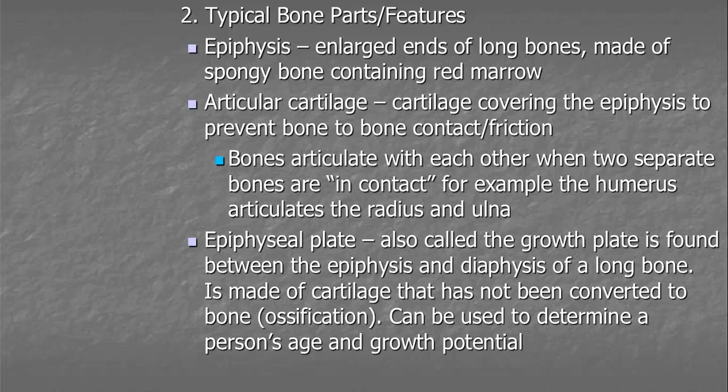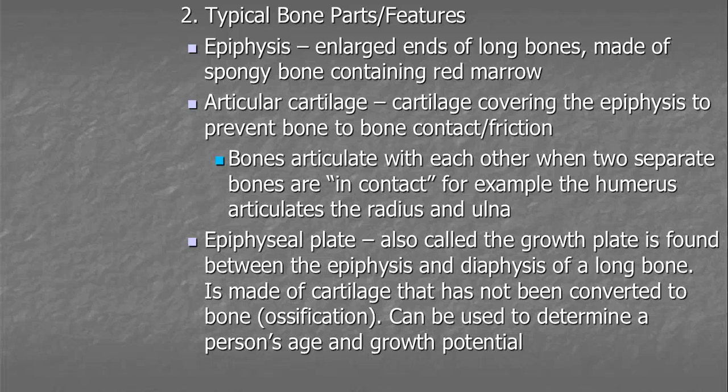Then you have what's called the epiphyseal plate. Now we're still talking about the expanded ends of the bones, the epiphysis. So articular cartilage is going to be around the epiphysis of long bones, and then also within there you're going to have what's called the epiphyseal plate. It's a section of cartilage that is found between the epiphysis and diaphysis of a long bone. It has a lot of cartilage and chondrocytes there. What those cells do is they constantly turn that cartilage into bone. And it expands and expands and expands. This is what actually causes you to grow as a human being.